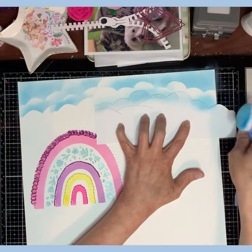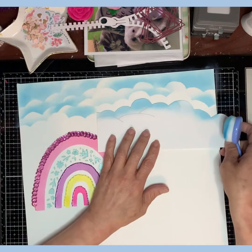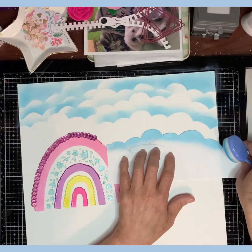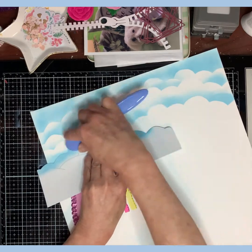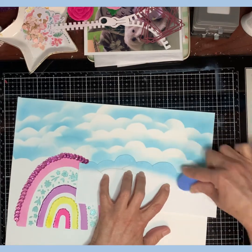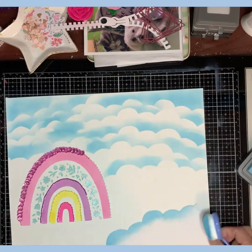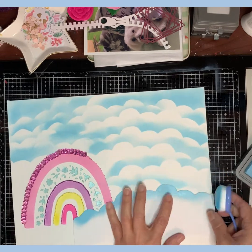And have you noticed the rainbow that I did? The rainbow is done off screen. I did not record that. I was trying to do something that I learned from one of the hip kit ladies. Her name is Andrea Marvilla Lake, and she did it, and I tried it, and my results were pretty good, I think. So I decided to keep going and make a layout out of it because I liked how it came out.